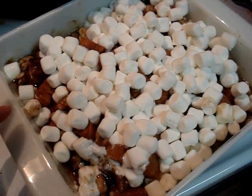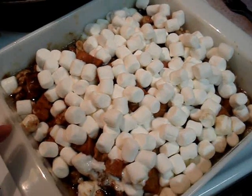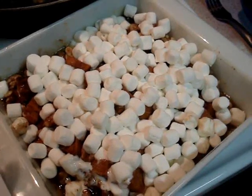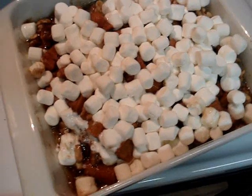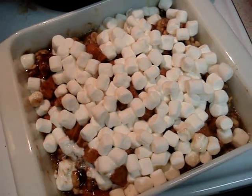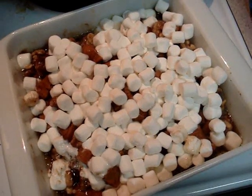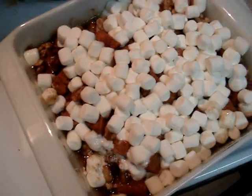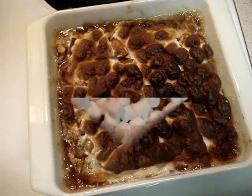So make sure you check it to make sure that your marshmallows don't go down all the way. I added the whole entire bag of marshmallows. Do not be afraid to add the whole bag of marshmallows. It makes it so much better, and you're not on a diet anyway. It's Thanksgiving. Who cares? So it looks like it's melting really well. I'll probably put it in the oven just a little bit more. The oven is still warm, but we'll see how that goes. I'll show you the finished product when I'm ready to eat.